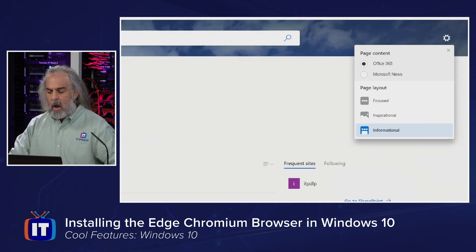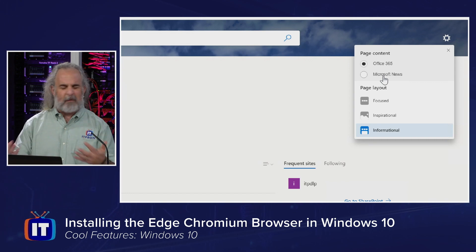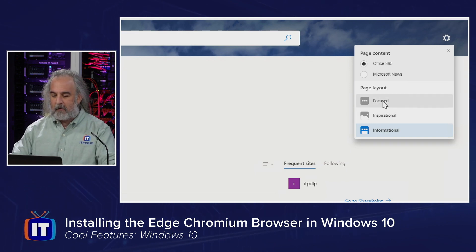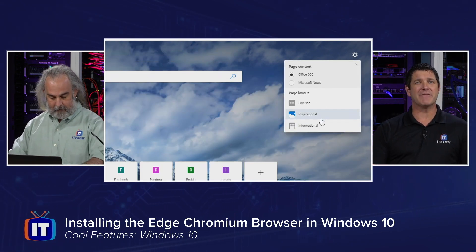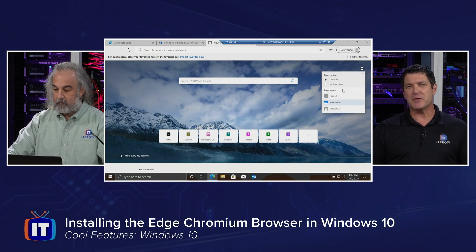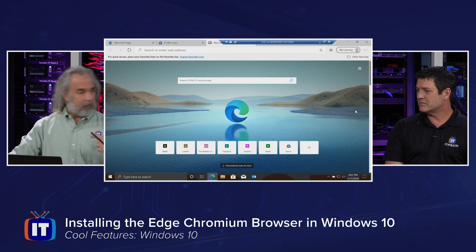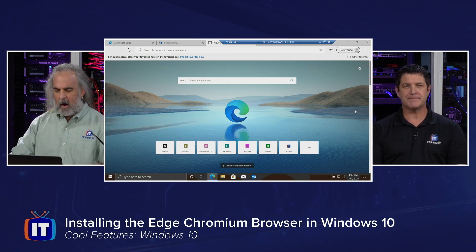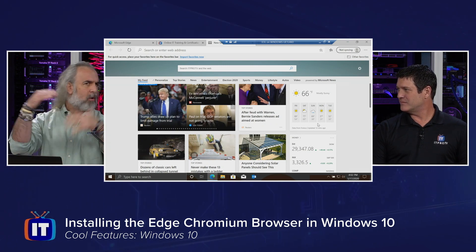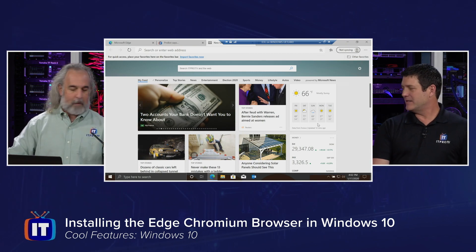I also have settings here for page content — I can modify that. If I don't want the Office 365 content, I can just do the traditional view with the Microsoft News Feed. I can also change the page layout: inspirational, focused, or informational. With the informational view, it is showing a lot of information on screen. If you use your computer in an open office environment or on an airplane where you have to worry about shoulder surfing, maybe you want a less informational view so it's not putting links to files or showing your research. I just changed it while we were talking — toggled to inspiration. It's got the nice little background there with the water surfing Chromium logo. But then you can see it brings up essentially what you would normally see in Edge or Chrome — just the tile preview of news and whatever. So that's really good because it's not quite private, but it is kind of stealthy in the sense that you're not going to expose your information.